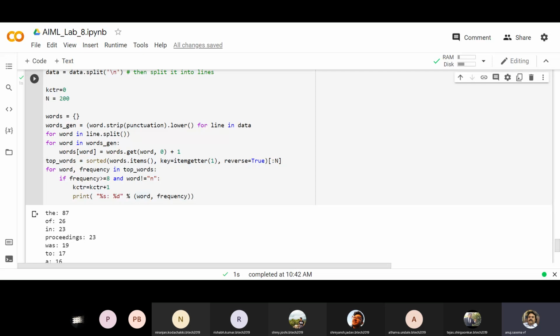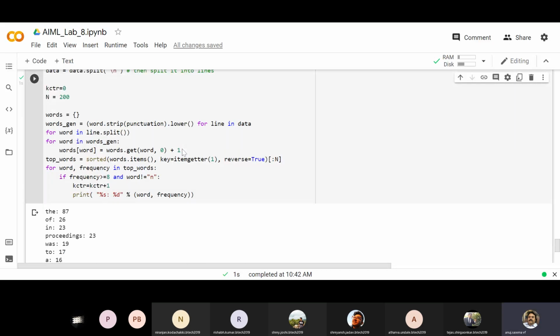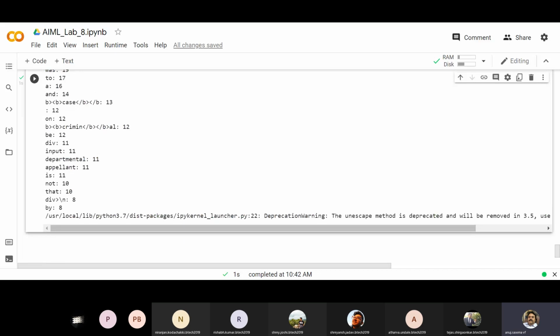So we are just reading the words, splitting the data, getting the words and generating the words from the site, just getting the text. Okay, nothing else. Otherwise it will give me the HTML code also. So I don't need the HTML code, I just need the text. So we are getting this and then we are printing it here. Okay, and this is what I used actually. I can get the text from my YouTube also.